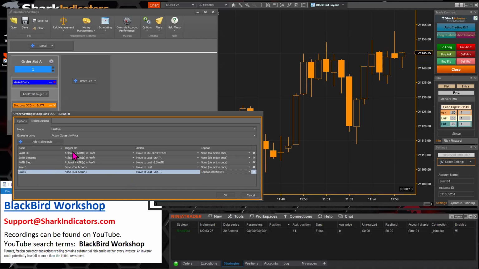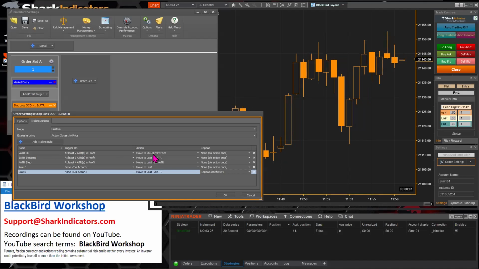If you want to create a customized stepping and a customized tightening distance with your stop loss, you need a trailing rule for each of those custom profit amounts and custom stop loss offset distances to tighten that up. So I think that's what Alvin was getting at.